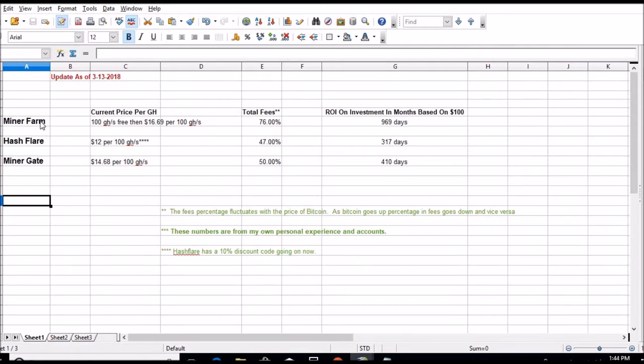So we'll start off with Minerfarm here, which is the free one. You can join for free, get 100 gigahashes, okay? And then if you want to get any more, that's $16.69 per 100 gigahash after that. The total fees that I've experienced are 76%, which is pretty darn high. That's actually outrageous. ROI if you invested $100 would be 969 days. That's almost 3 years.